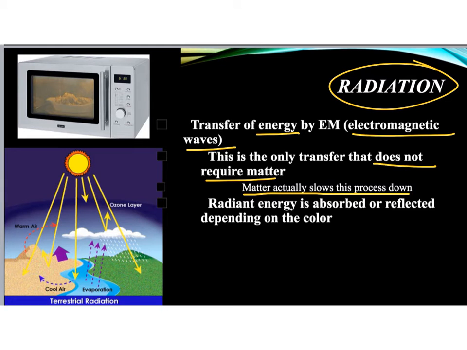Radiant energy can be absorbed or reflected depending on the color. I'm sure you've been told that black colors tend to be very hot during summer. Lighter colors tend to be slightly cooler. So the lighter the shirt or the lighter your vehicle, whatever, it tends to reflect the most energy. And darker colors like dark blues or grays or even blacks tend to absorb that energy. And if they're absorbing that energy, they're holding in that heat, making them feel hotter.